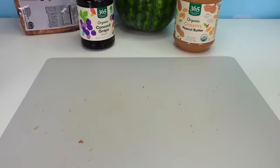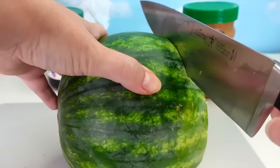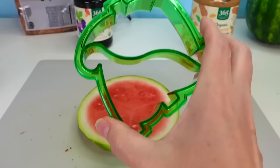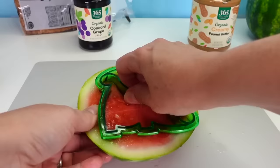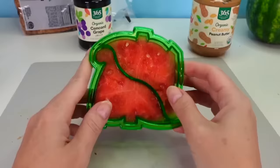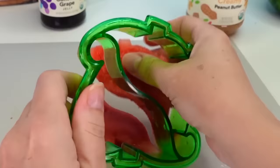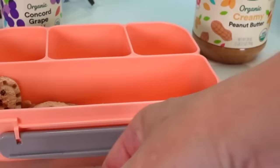Let's make dinosaur watermelon. I need to cut a slice of my watermelon. And kids, never try this at home. Always have a parent help when you're using a knife. I'm going to use this sandwich cutter to make dinosaurs. Okay, let's pop out our little dinosaurs. Amazing, we have two watermelon dinosaurs. We'll put these in the lunchbox too.